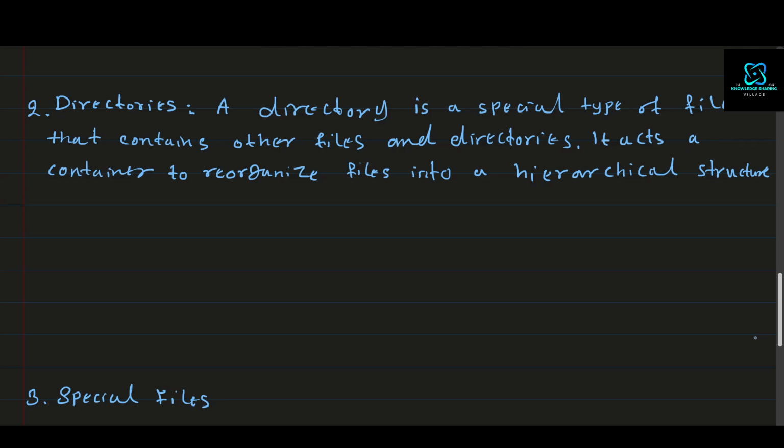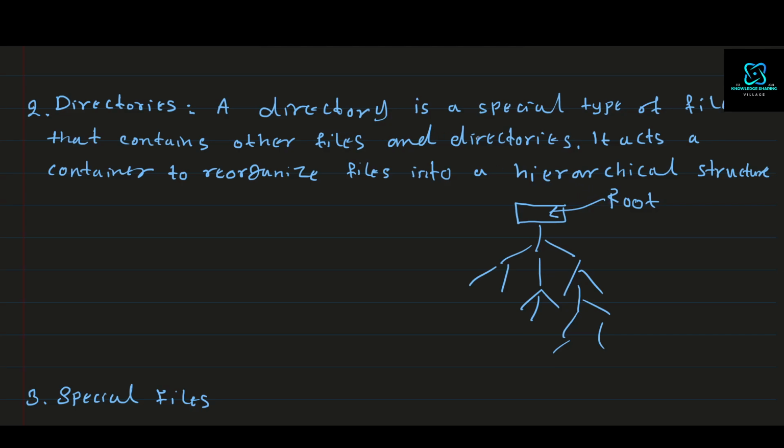When it comes to the Linux or Unix based system, here we have the main directory which is called root. We're not going into depth on that. Then under it we have other types of directory that are divided into branches. It goes on like this. This is what we are talking about.